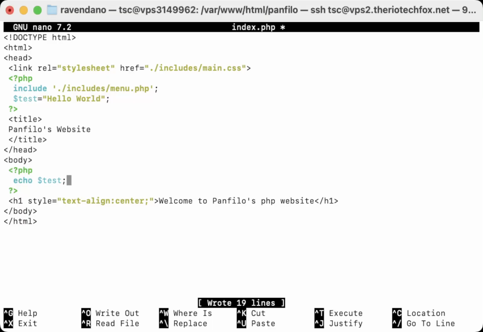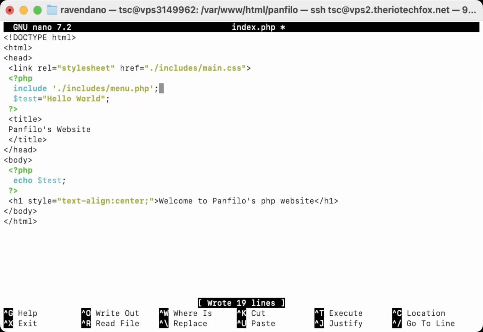Now, if I go back up here to the includes and I remove the semicolon here, I save it. Let's go back to our browser and everything goes away. So when you're using PHP, in this case, because it's missing that semicolon, it's causing the page to crash.